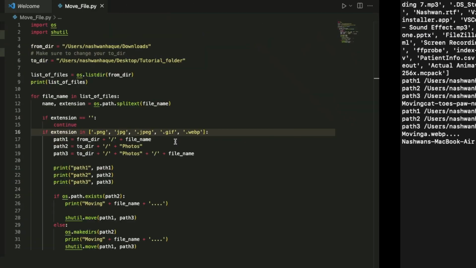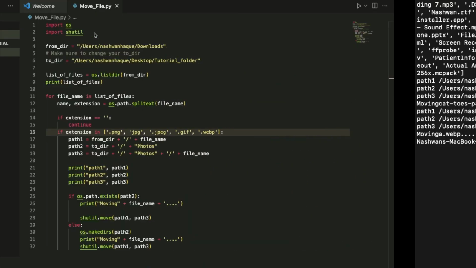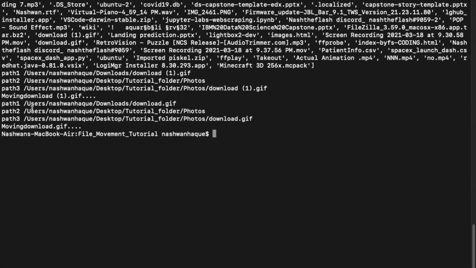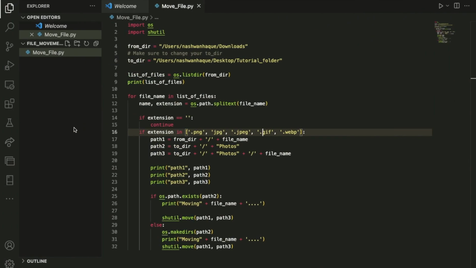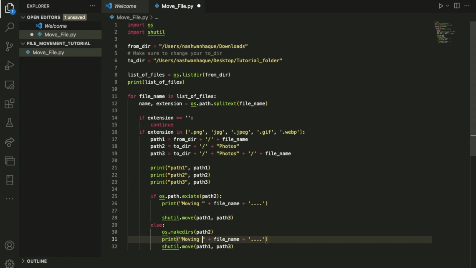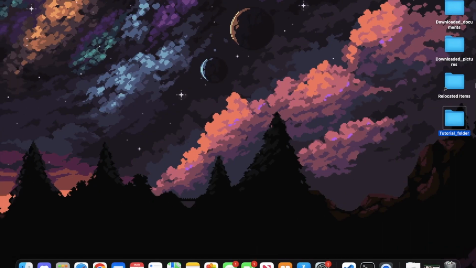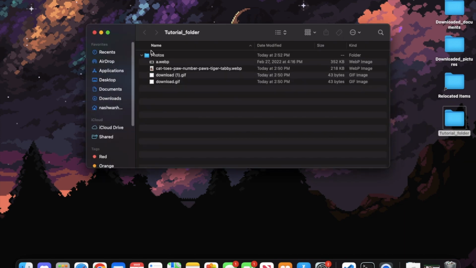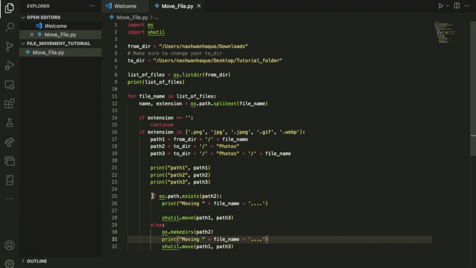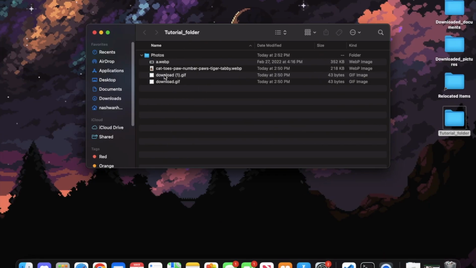So now if I run the code again here, I'll close this. If I move it again, so if I call it again, python3, it moved download. My two downloads, they're saved as the same, but I'll add a little space here at the end so that it's a little easier to read now. But yeah. And now if I check the tutorial folder, see, it didn't create a new folder because path2, remember we said, if path2 already exists, then just move the file. If it doesn't, then you have to create the folder, alright? So you can see here you have GIF and the two GIFs that we downloaded.